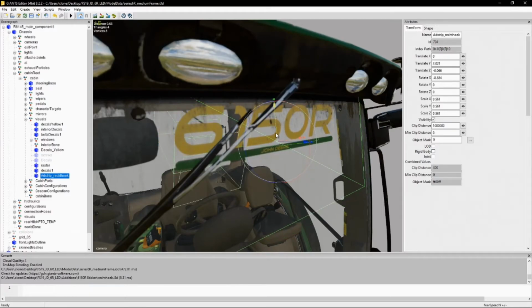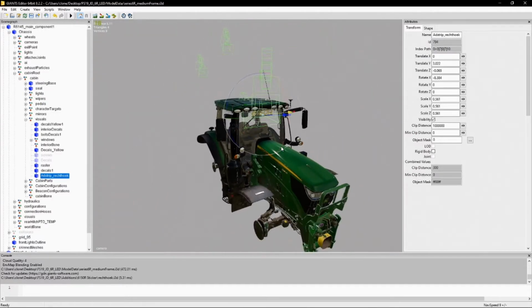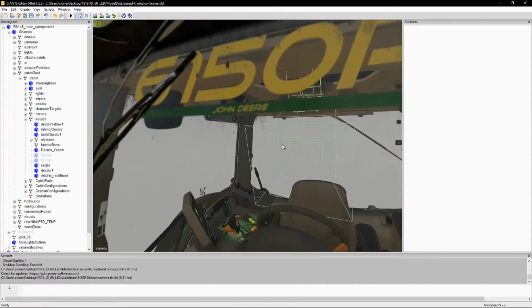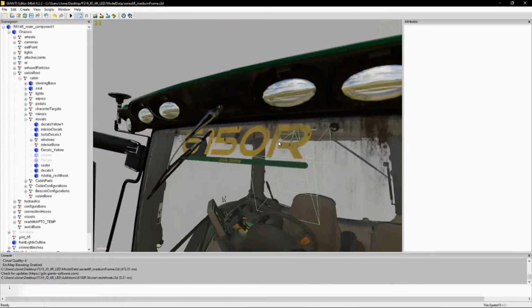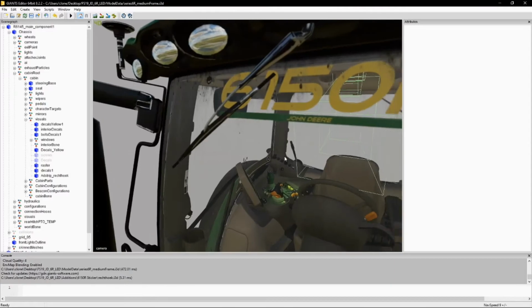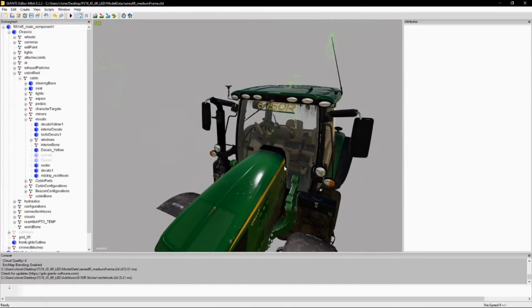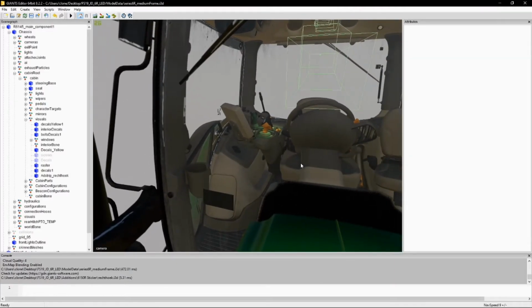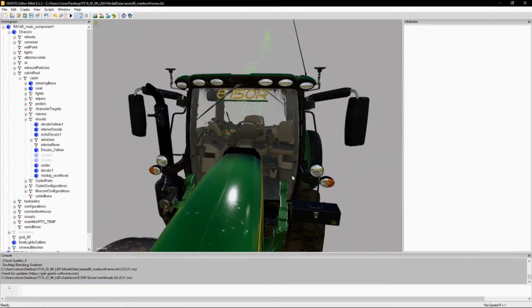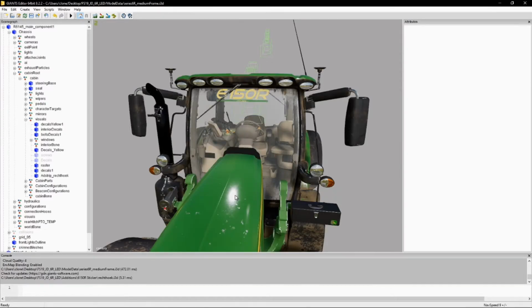Slightly smaller, up a bit and out a bit. Make sure you don't have it coming through the window. You're just going to want to put it just behind the window. Make sure there's no part of it sticking out through the window, as that won't look well once it's done. Now we've got our sticker positioned in line with the window, and that is looking well. If you are having trouble seeing it, it's very dark, you can hold in left control and press L. That will create a light.